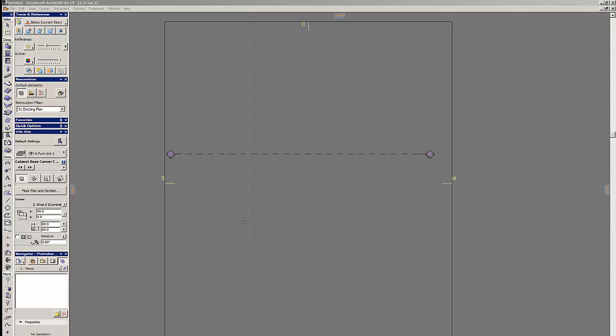In this tutorial, it will actually be a series of tutorials, I will explain from A to Z the methodology of creating GDL objects for Archicad. GDL is short for Geometric Description Language, and it's a programming language. Don't be scared, it's a simple programming language, not very complex. It is used for creating 3D or 2D objects that have specific behavior in either the 3D or 2D environment. Therefore, you can define how they are symbolized, how they are projected in 2D views, elevations, sections, and also they have specific listing qualities and also a user interface.